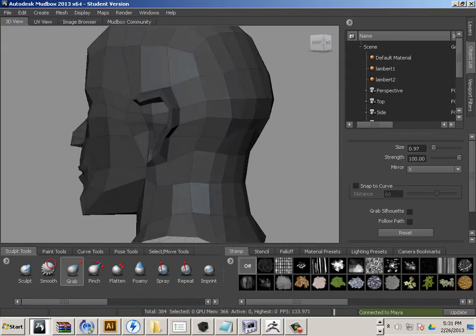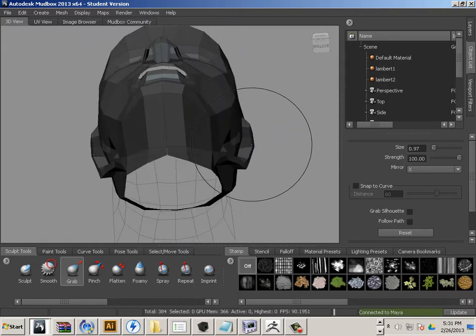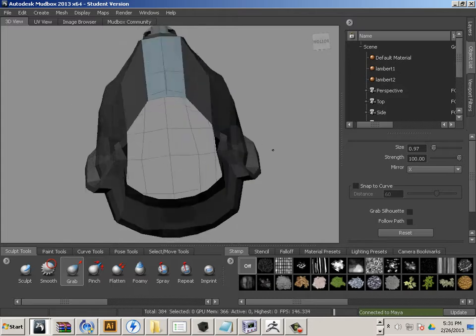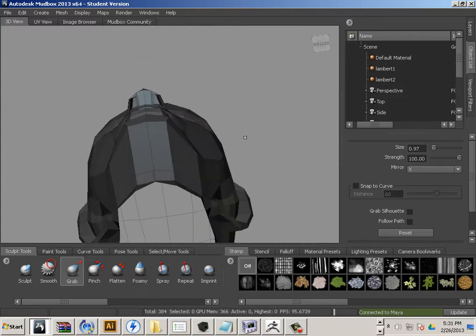So it should go something like that. And just rotate around a lot. And it really helps to have a mirror.